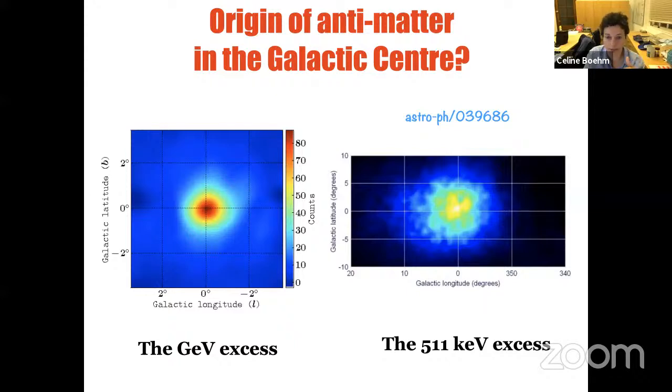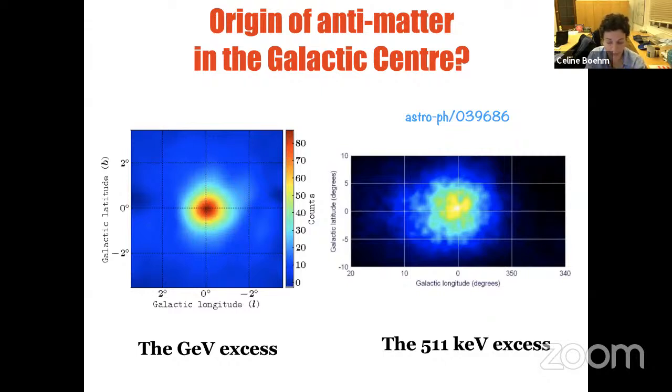And in this case, you can propose MeV dark matter if you want. At the same time, when I was doing this work, an experiment on a satellite called INTEGRAL, called SPI, reported new results on the number of positrons in the galactic center. And in fact, they actually mapped those positron distributions. You can see the map here.